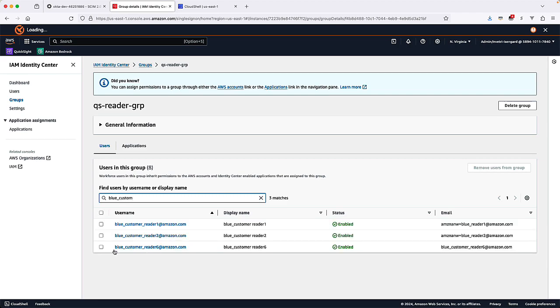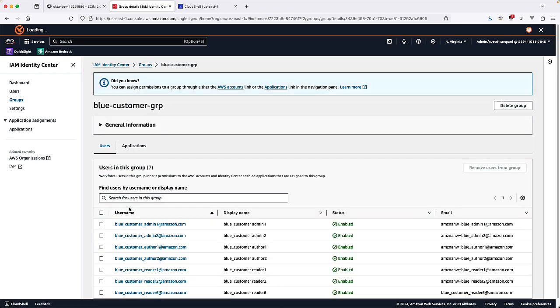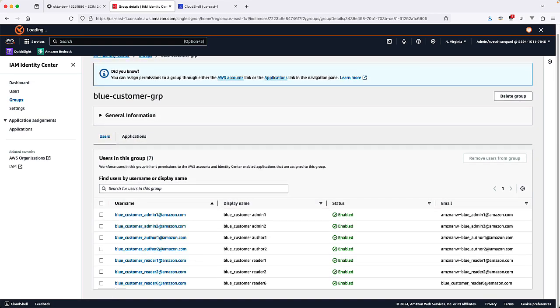You see that Blue Customer Reader 6 is already synced with the QS Reader group, and let us also check the other group, the Blue Customer group. We see that the reader is already synced here in IAM Identity Center.